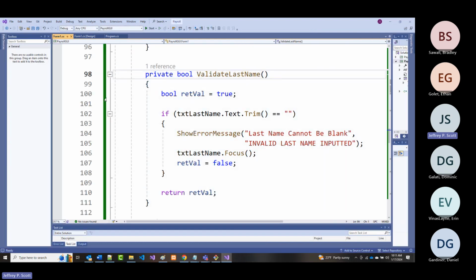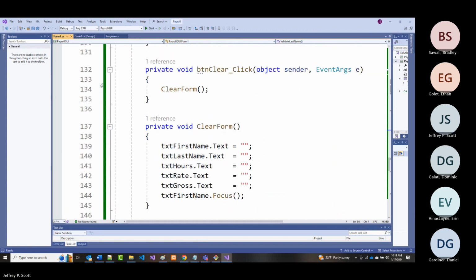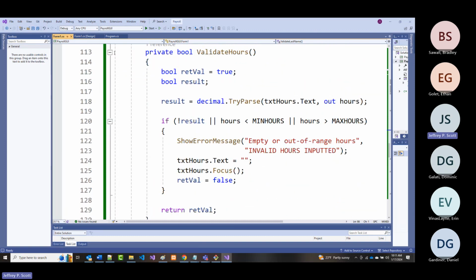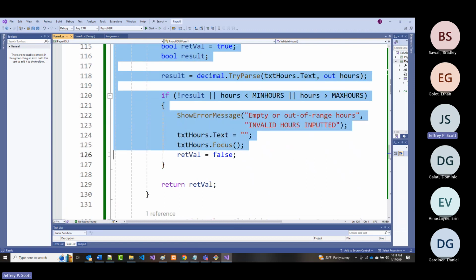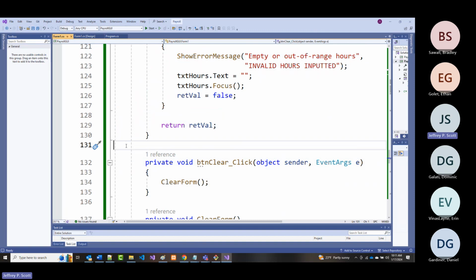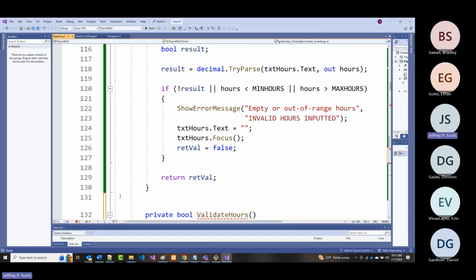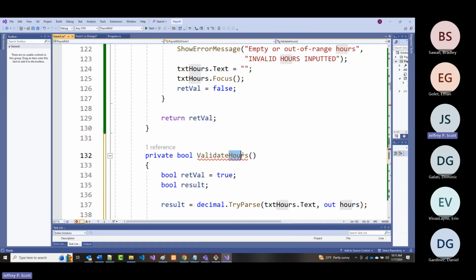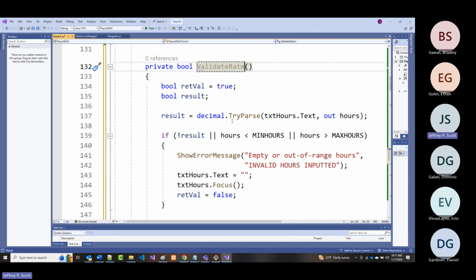So I'm going to grab this validate that we just did for validate hours, grab the whole thing, copy it to the clipboard, hit enter, paste it in, and change that to validate rate. And come in here and start changing all these.